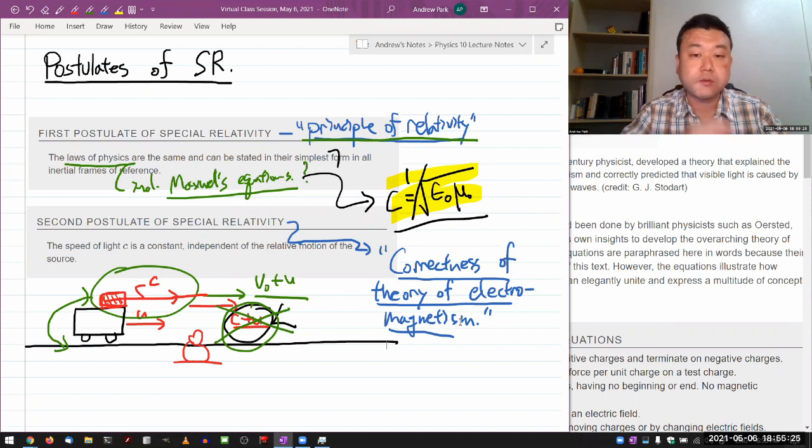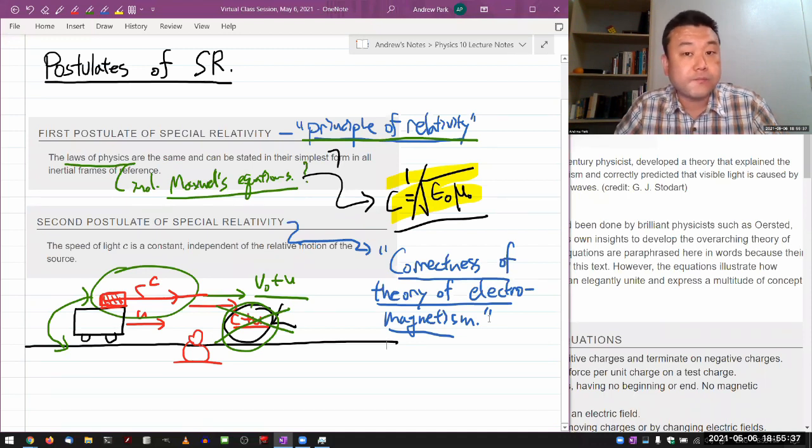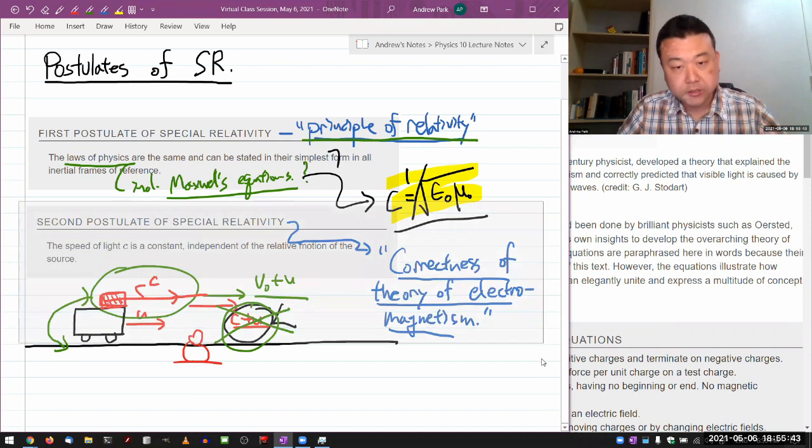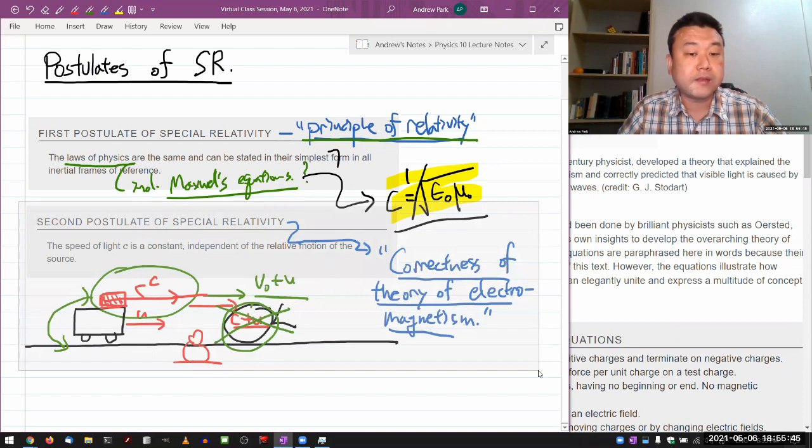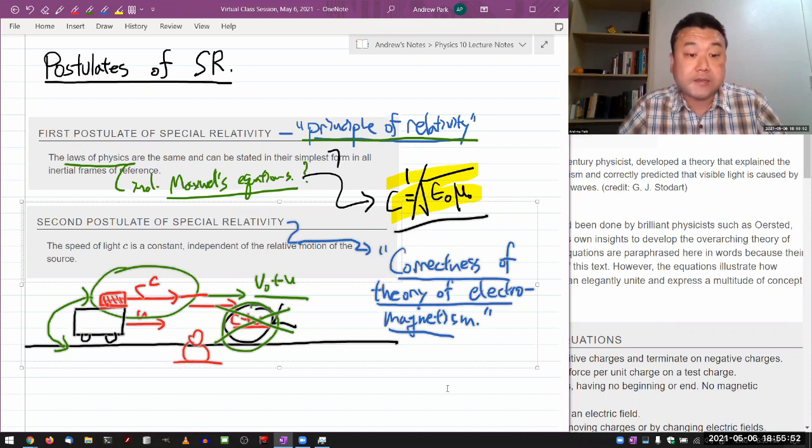That's what most people were assuming for 30 years. And they were trying to make corrections this way, that way. So the bold new thing that Einstein was asserting was that it's the electromagnetism that is correct. And what we need to change is our ideas of mechanics. And so that's why it really deserves its own statement to boldly assert that the theory of electromagnetism is indeed correct. And what we will now move on to do is change our ideas about mechanics.